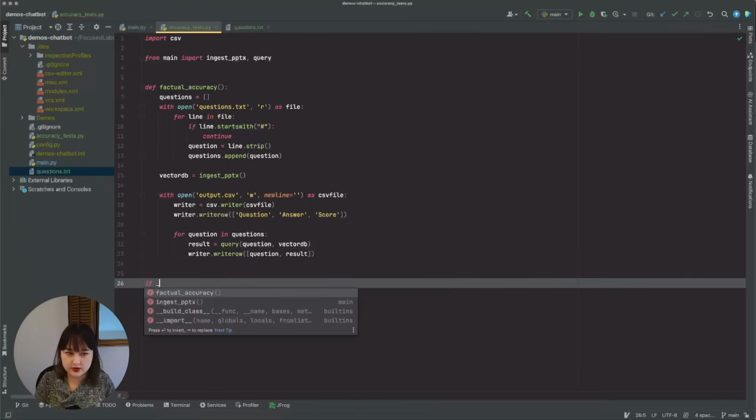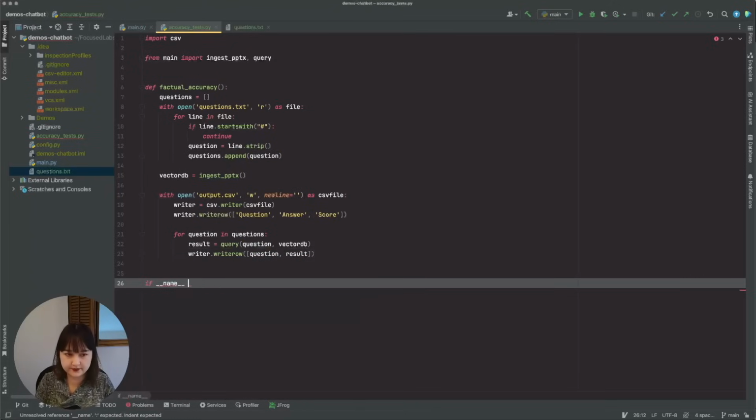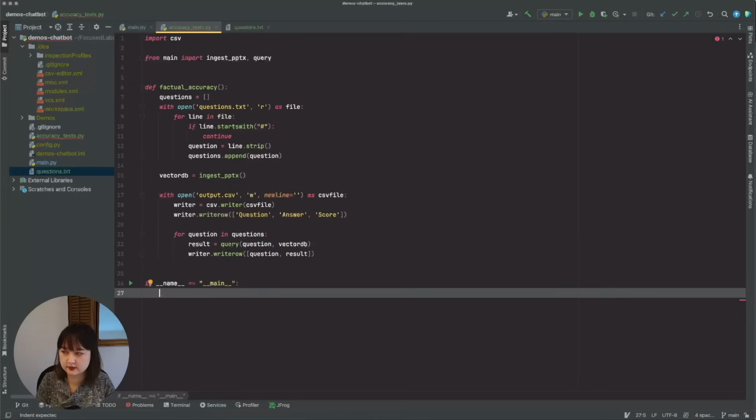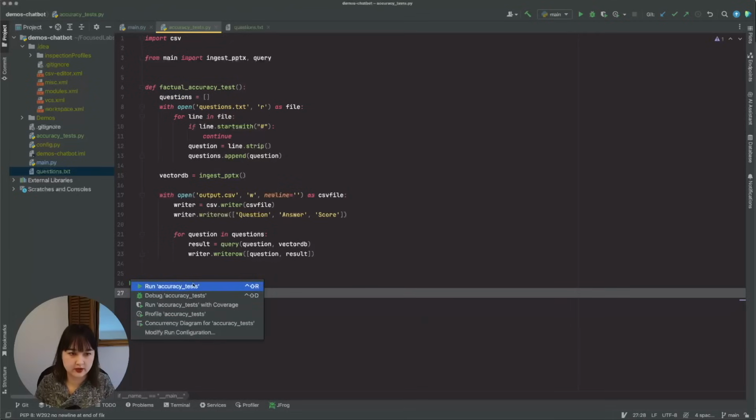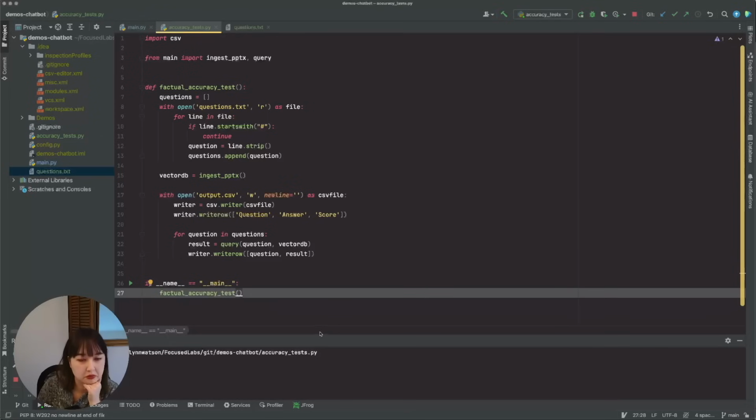So if we actually run this, I actually don't like this name. I'm gonna change it to Factual Accuracy Test. Alrighty, so now if we run this, this should work.